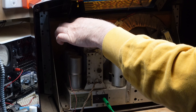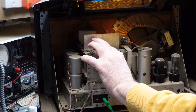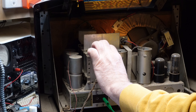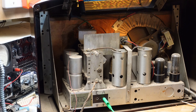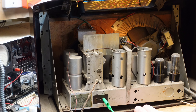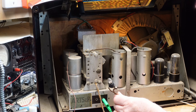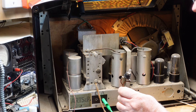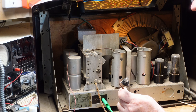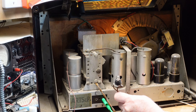It just works! It sounds like it needs a recap. It's got a new output transformer on it and the original cloth over the speaker, which is pretty amazing. This might be a keeper actually, depending on how good the other one is. Let's see if it will pick up — the aerial is not pointing in the right direction. The dial pointer is actually moving, you can just see it at the very top of the picture.